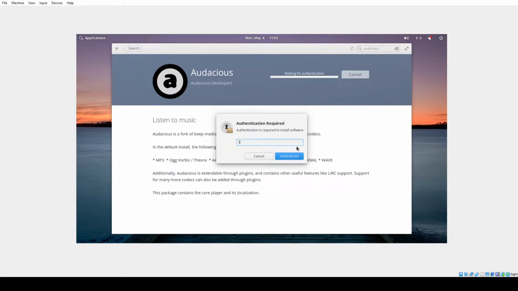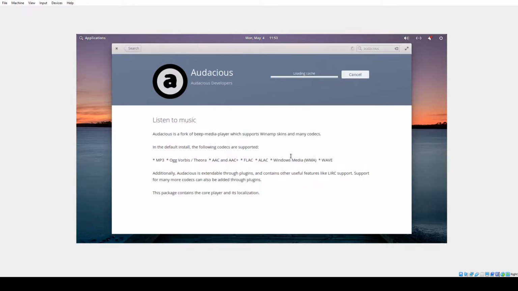Password. If it'll work. What happened? There we go. Okay, will it open?